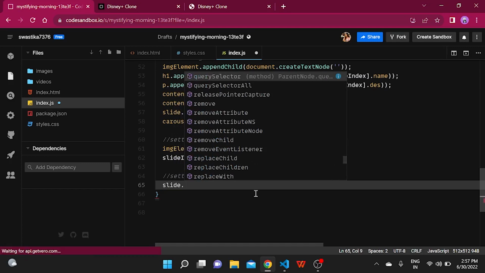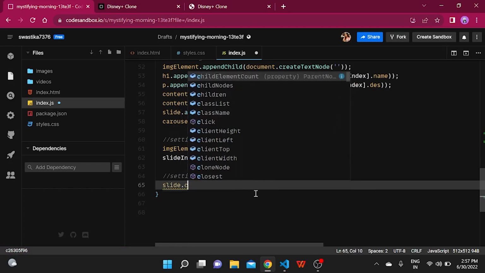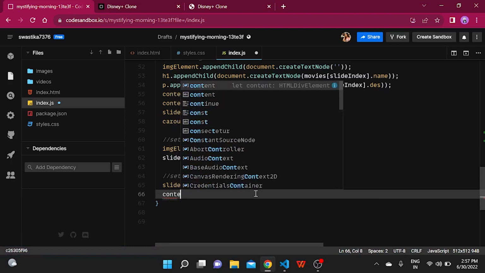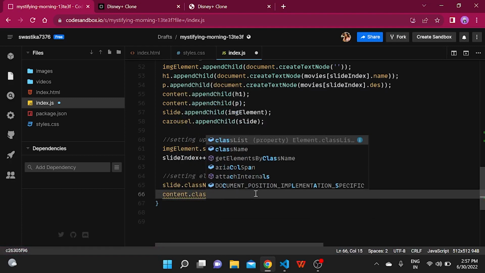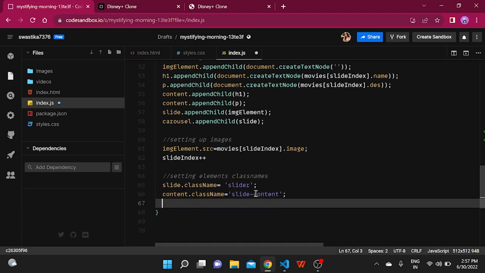So we'll use slide dot className is equal to slider, content dot className is equal to slide content.